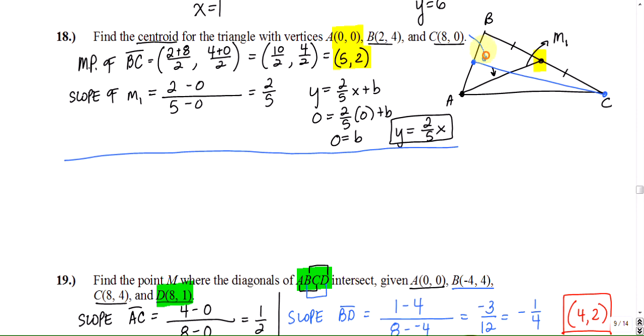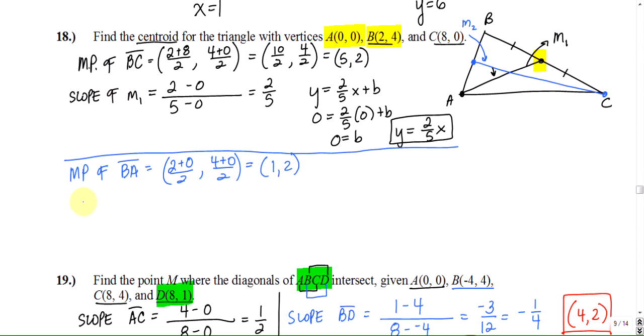I'm going to call this maybe line M2, which is going to go from C to the midpoint of BA. So I'm going to find the midpoint of BA. I'm just repeating the work I did up at the top. I'm going to focus on these 2 points. It's nice to do this at least because I'm going to use 0, 0, at least for part of this. And that's where the midpoint is.